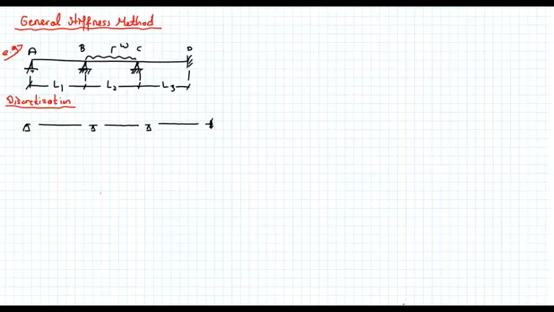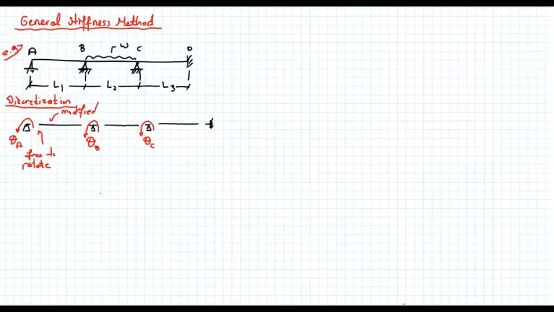Now let's go over the degrees of freedom. Node A is free to rotate, that's theta A. Node B, we have rotation, theta B. Node C, we have rotation, theta C. And we know that this end is free to rotate, so I can use modified equations for member AB, and I don't need to calculate the value of rotation at A. Basically in this structure I got 2 degrees of freedom, which are theta B, or rotation at B, and rotation at C.